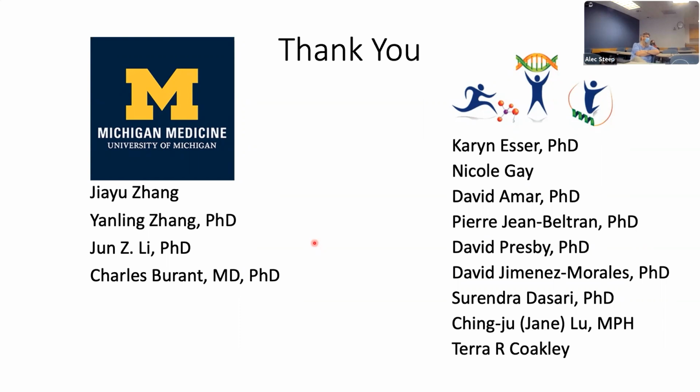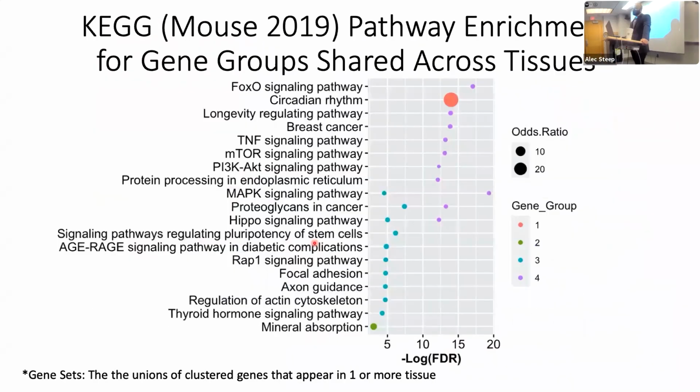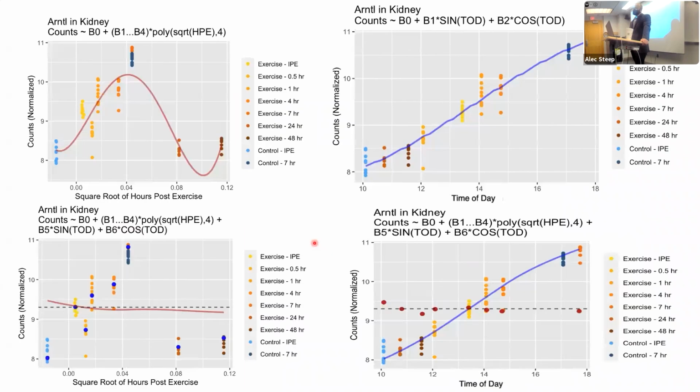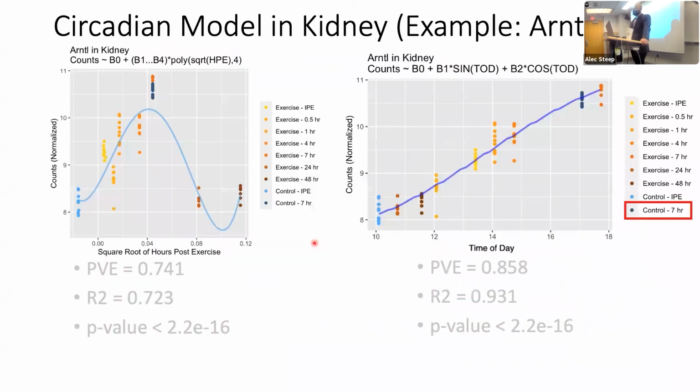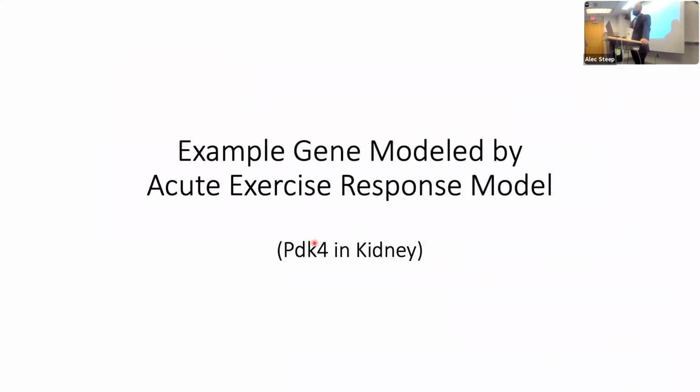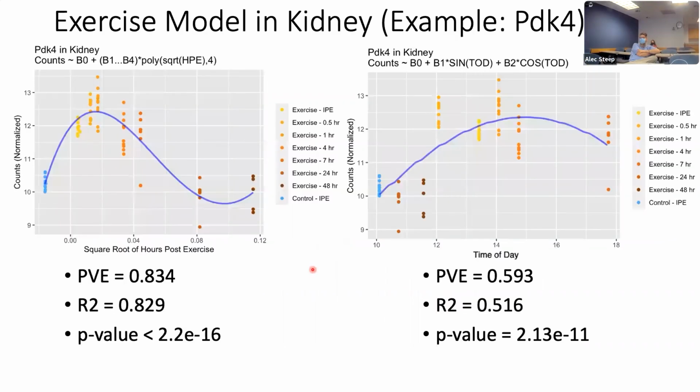Okay, I had asked the question. So you're talking about some of the circadian rhythms. Was the one example PDK4, which is a circadian rhythm gene, but it did seem like it was modeled better by acute exercise? So could that have been one of your circadian rhythm genes that were jumping into group 4 potentially? So if I said that, I misspoke. PDK4 is a gene that's known to model well with the acute exercise response. Okay. And in our separate models, it does actually model quite well with the circadian rhythm model.